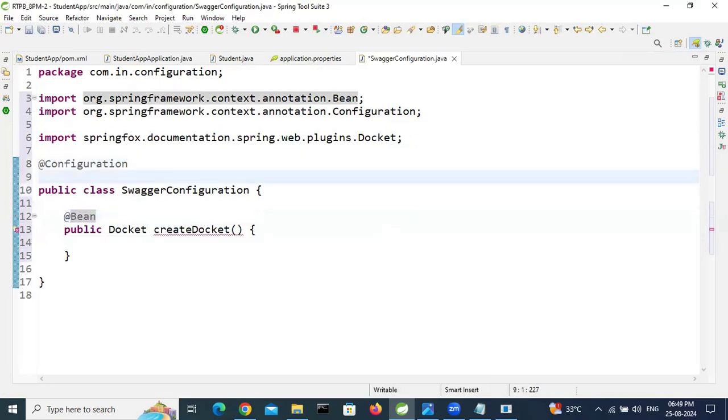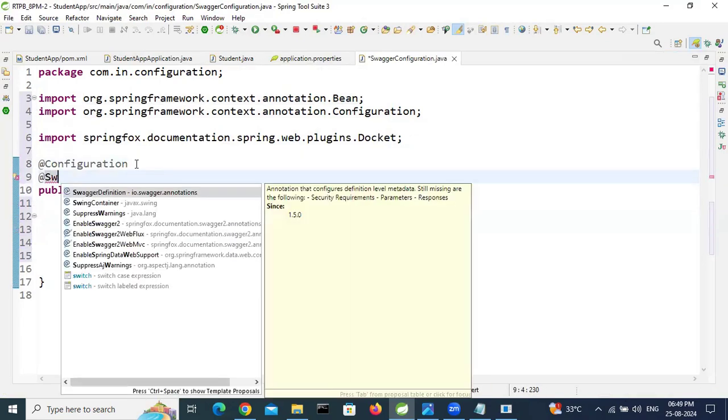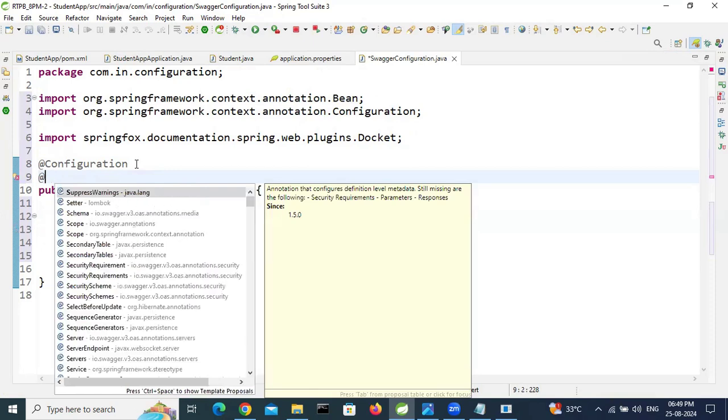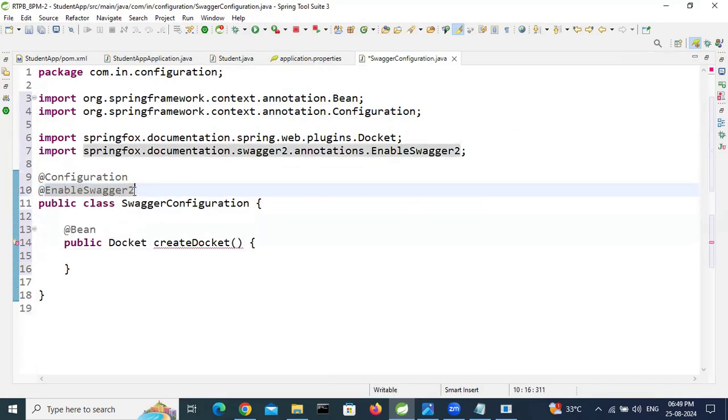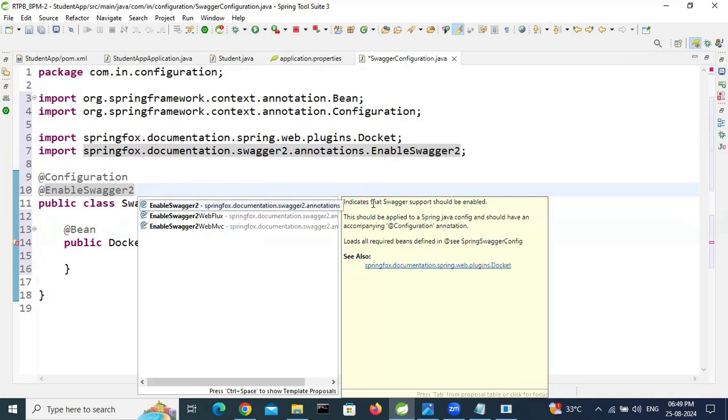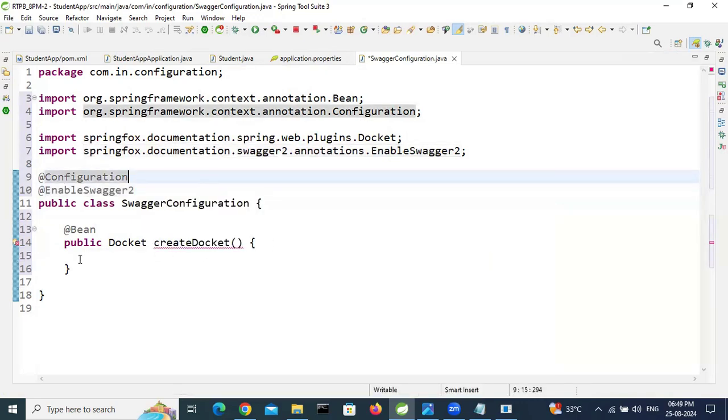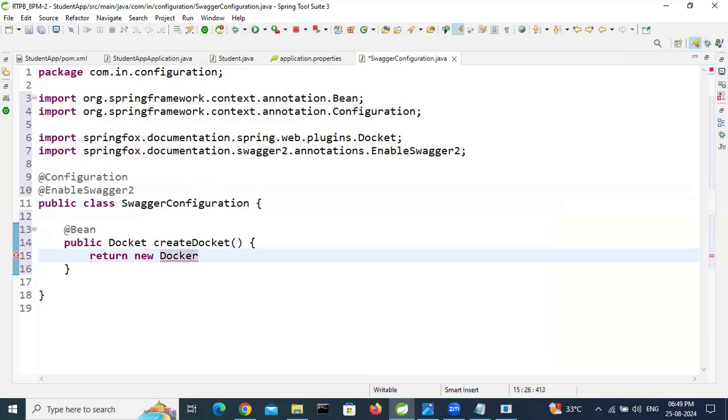After that, at class level, we need to annotate with @EnableSwagger2. See what this is saying: indicate that Swagger support should be enabled. So here, return new Docket. We need to return a Docket, right?